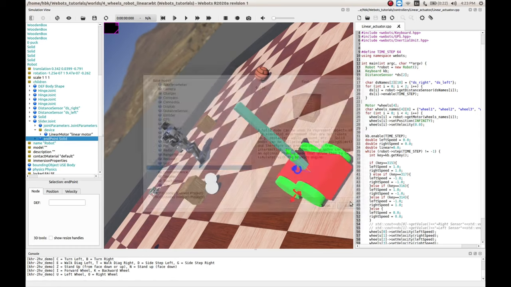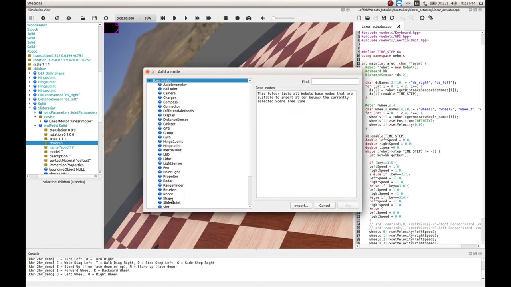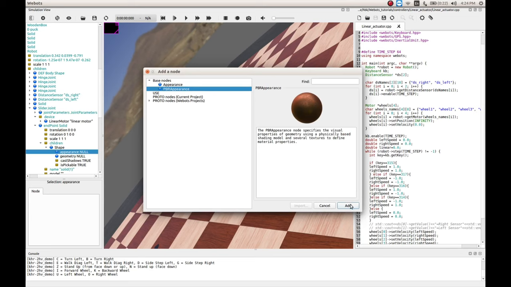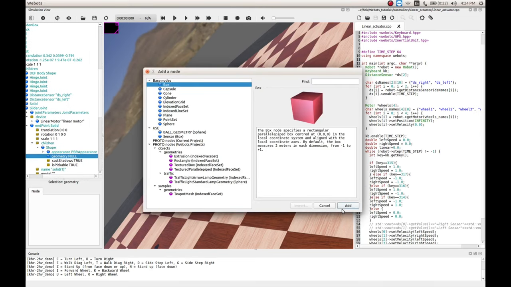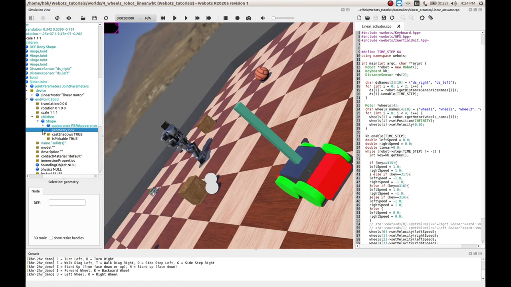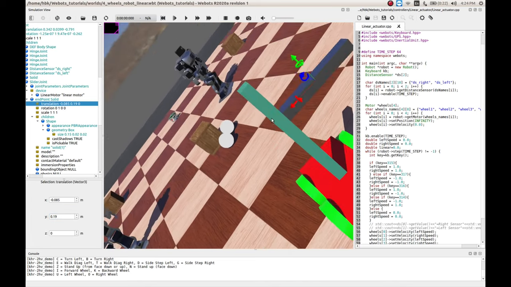We'll make a solid where in child, we will have a shape, and this link will also have an appearance. In geometry, we add a box. This link will be similar in width, but will be horizontal. Let's give the coordinates to the link. Let us have 0.15 in y direction, 0.02 and 0.02. So we have a link here. We'll translate the link. If we do 0.85, our link is touching our mechanism.